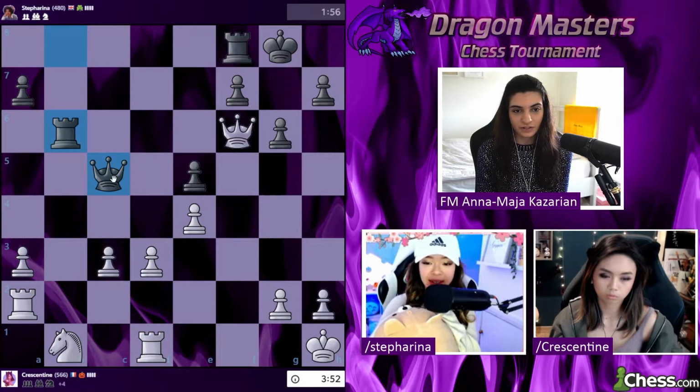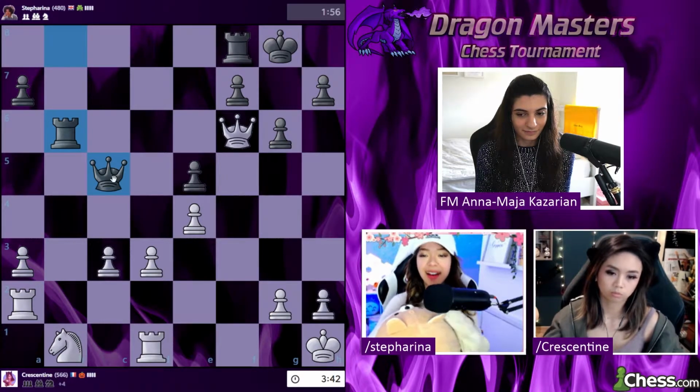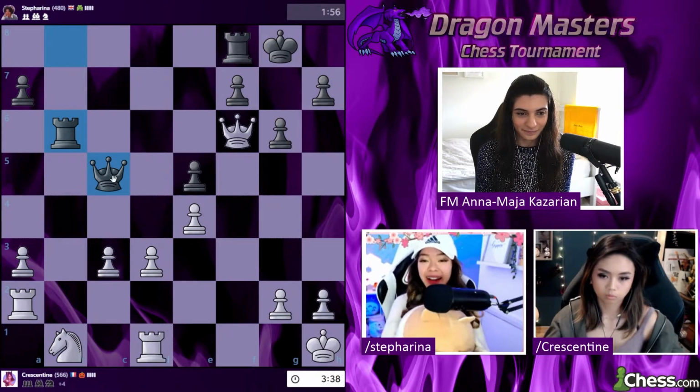She plays rook b6. Wow. That's crazy. Great move, great move. It's best of 3. Exactly. So if someone wins the first 2 games, then it's over already.